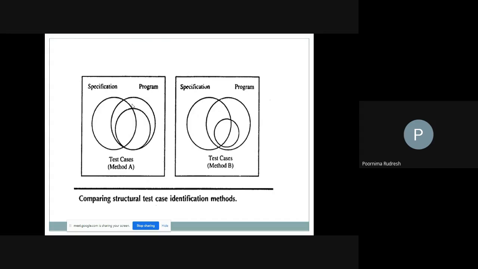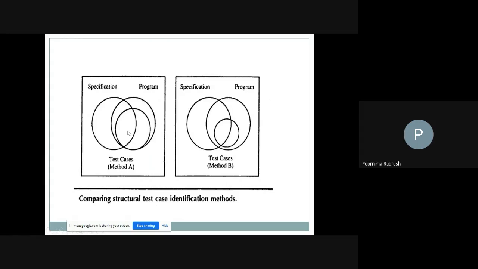Understood? That is structural testing. In functional testing, all the test cases are defined within the specification behavioral circle, but in structural testing, the test cases are defined within the program behavioral circle.